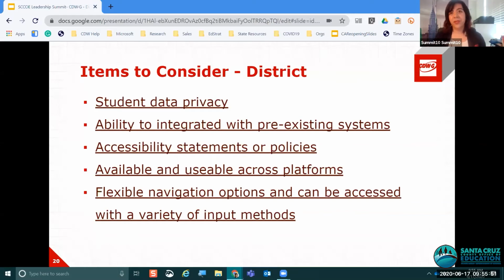You would click on things and it would go to broken links, go to pages that no longer existed. It was a little bit of a hot mess in a handbasket. So while I mostly approach these items to consider from the concept of apps and programs and services, it's also important to think about them from just the content that you as a district or as a department or as a school are presenting.